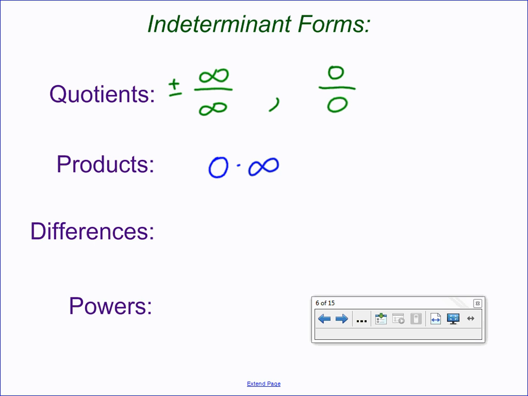Our indeterminate difference, we had a single form. What was that? Megan? Infinity minus infinity. Awesome. And the same thing is going on here. This isn't a number minus itself. Clearly that would be 0. There's nothing indeterminate about a number minus itself. But rather, we're talking about a quantity approaching infinity minus a quantity approaching infinity.